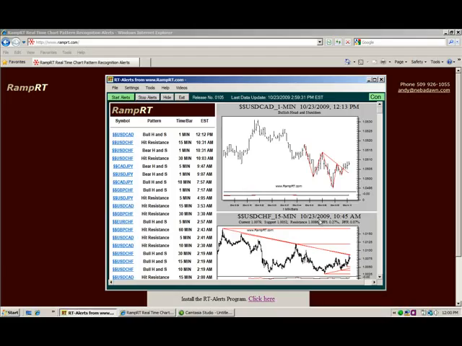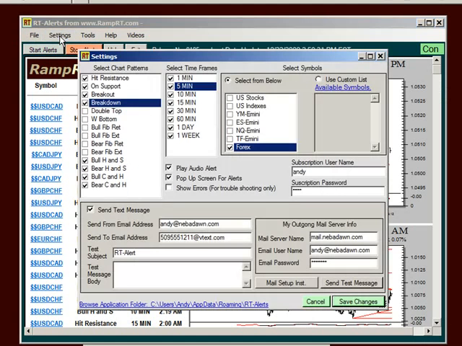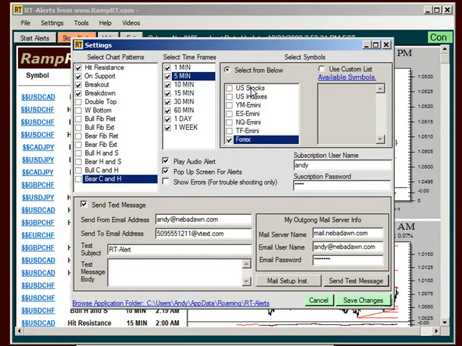That's what we're seeing. One last thing, I will go back to settings and I will click on trend lines, and I would like to just show you some of the trend line features. I'll click US stocks, and we're just looking for stocks now, and I'll turn off some of the smaller time frames.